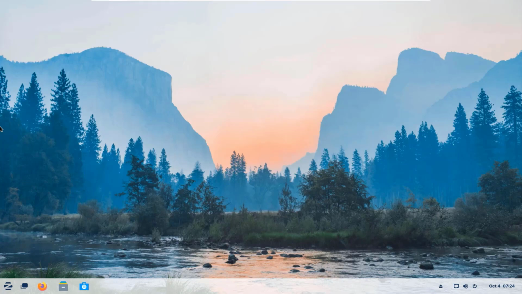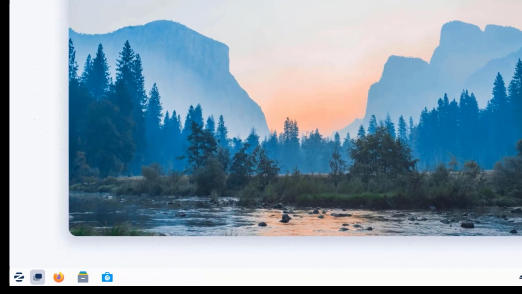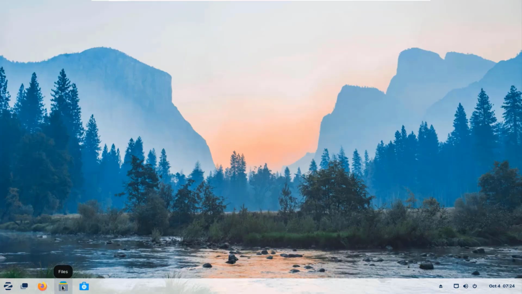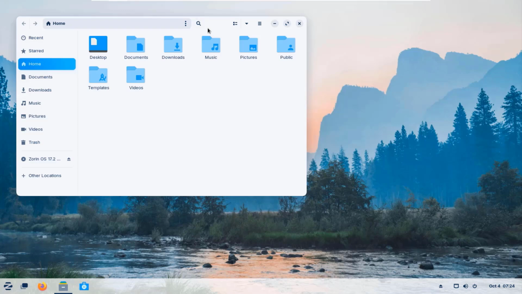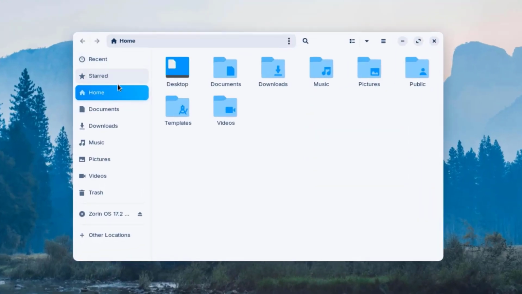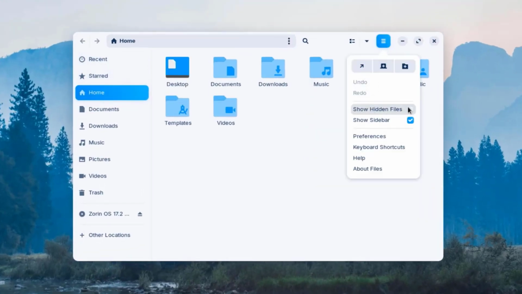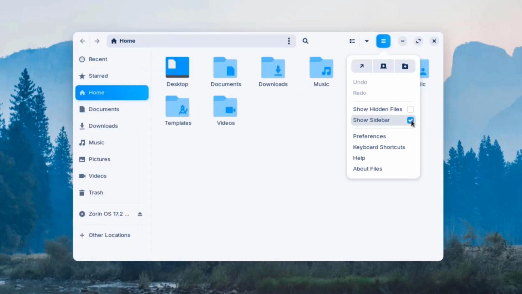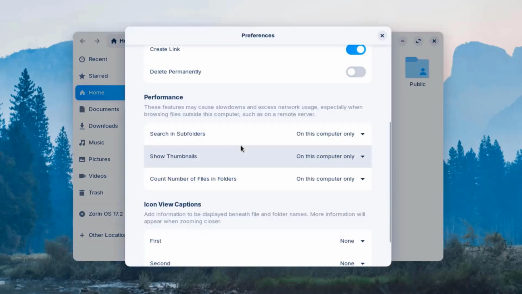So on the taskbar, this is the workspace icon. This is Firefox. This is the files manager. So if you want to show hidden files, you can check this box. This is the show sidebar. I can turn that off. This is preferences.